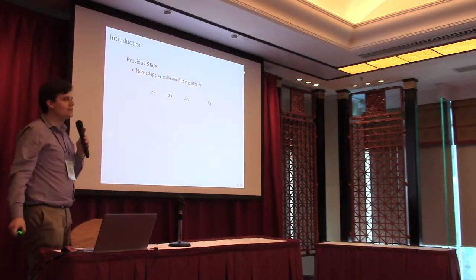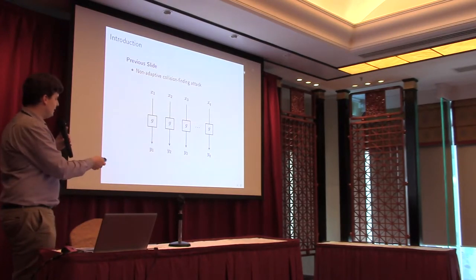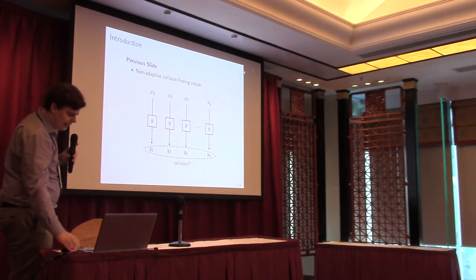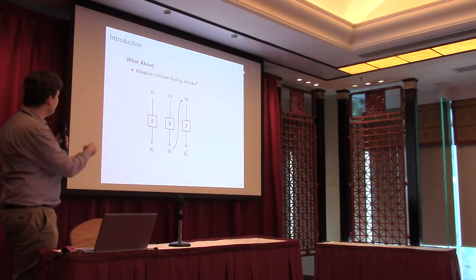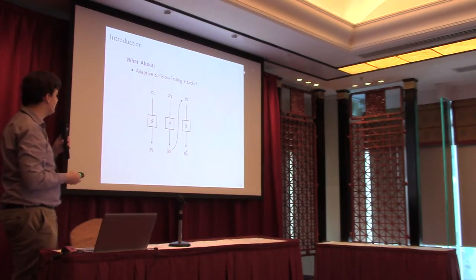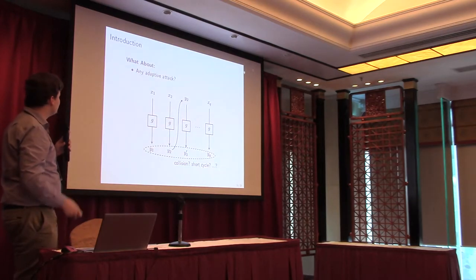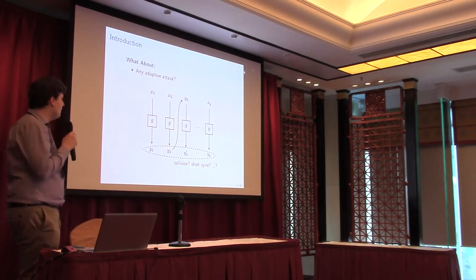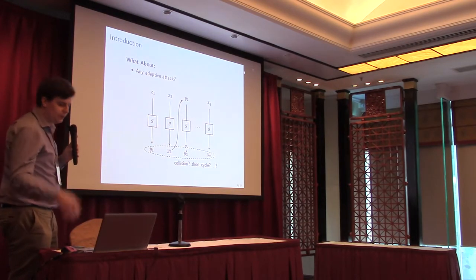Now, in the previous slide, what I showed is a non-adaptive collision finding attack. So we have a certain number of inputs, in this case, q inputs. We apply the function, we get the outputs, and then of the outputs, we check if there are two that are identical, so that would indicate a collision. Now, however, why do we restrict ourselves to this? What about adaptive collision finding attacks? It could be that there's one output, like in this case y2, that is somehow being used to compute a next input. And then we may also look at the output and see if there's a collision somewhere. Also, why would we restrict ourselves to adaptive collision finding attacks? We could look at any type of attack that you could do. So maybe there is, instead of a collision, some type of multi-collision or short cycle or some other type of property that we may find.